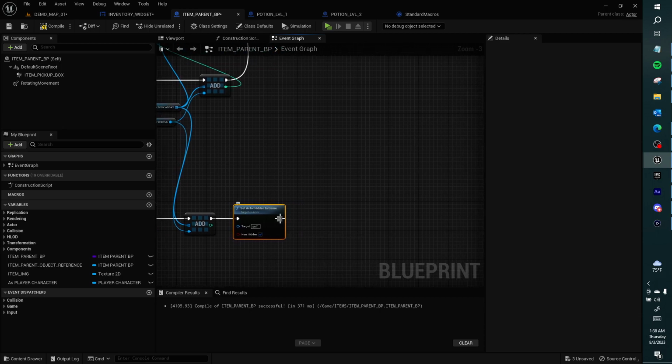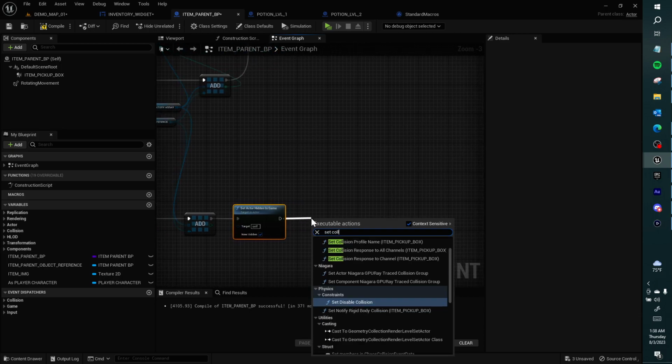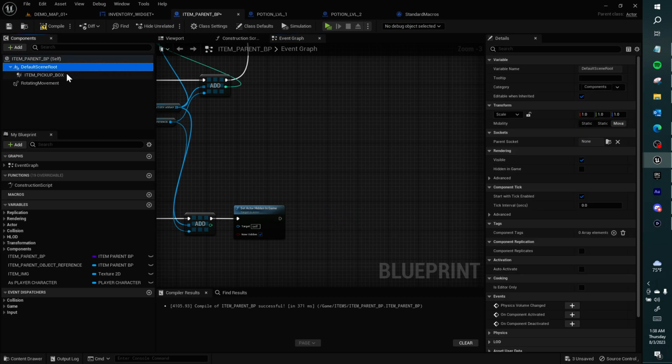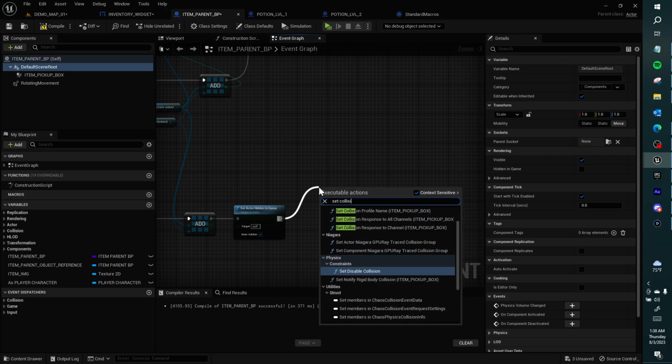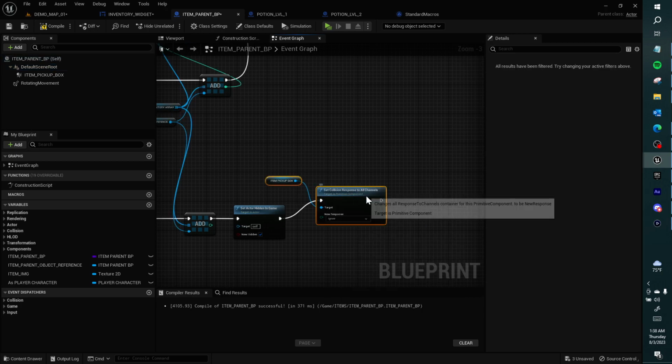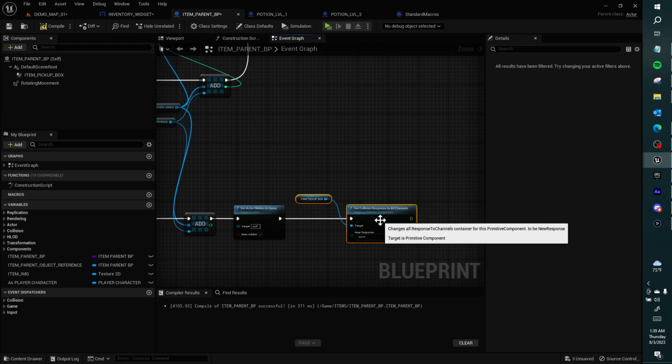And then set collision. Set disable collision. I want this one. I want set collision channel. Set collision response to channel, all channels. And I want it to be ignore so that we can't run into the item anymore.